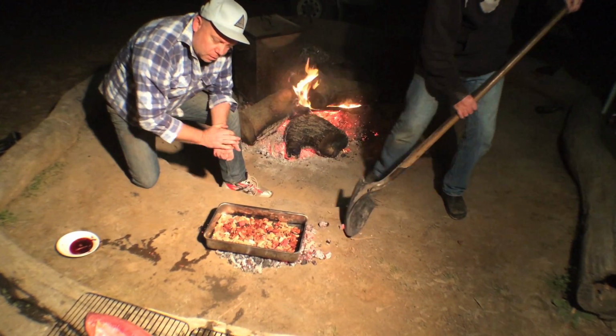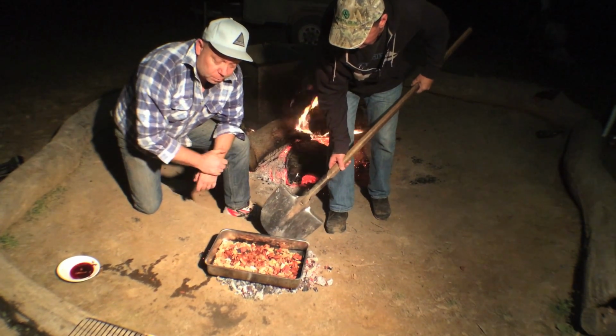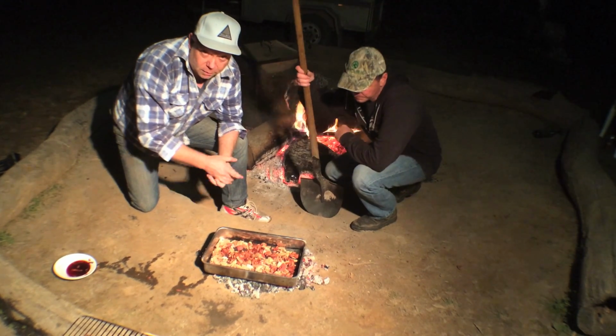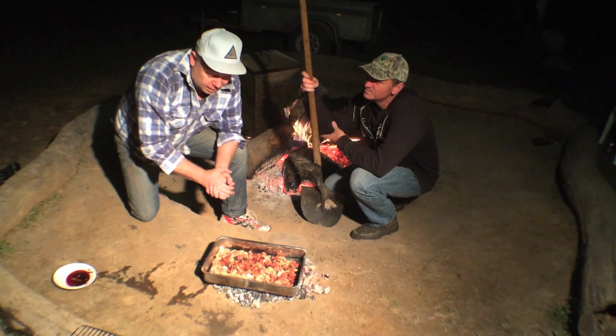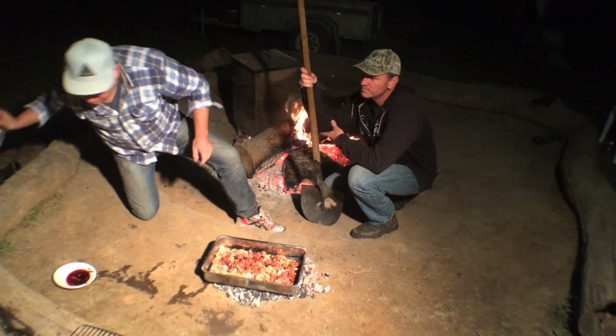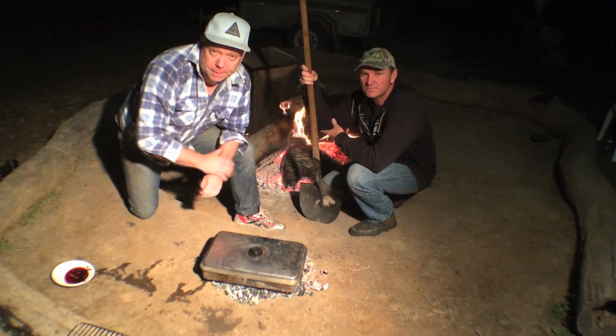Now, if you don't have hot coals like this, we have something called methylated spirits. There's little burners that you can put underneath, and you'll still get the same effect. We're out in the bush at the moment, and this is just the way we work. So, let's get them smoking. We're going to pop our lid on now. Once that starts to smoke, then I'm going to pop my beautiful carp in there, and we're going to smoke it.